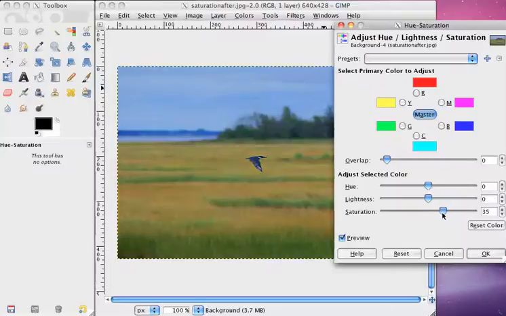So saturation can be used to produce a more lifelike image. It can also be used to produce a more artistic image. And one way that we can access these features is to actually go in and select the primary colors that we want to increase or decrease. If you'll notice, I'll select red first to give you an idea of what happens when we adjust this primary color. But this image, if we look at it, doesn't really contain very much red. And when I decrease or increase the saturation for red alone, it doesn't really seem to affect any change. However, if I select the yellow feature, which I seem to have plenty of, the changes are quite noticeable.